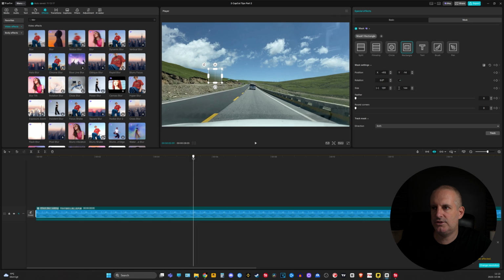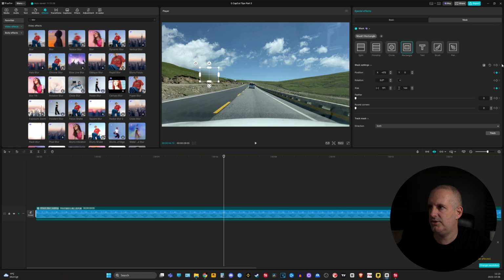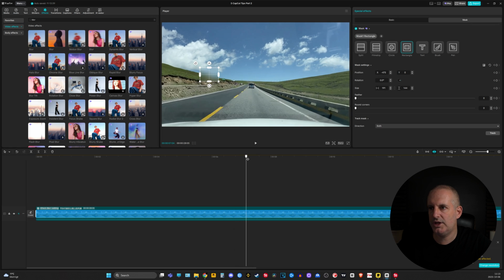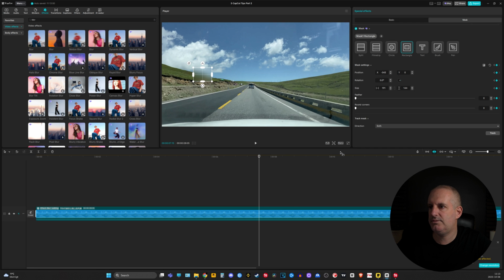Now what we want to do is continue with that process until we see the house. There it is. Okay. So we want to then drag to cover it up. Now you can adjust the size here. We can start adjusting the size a little bit as well. And that will also get keyframed by hitting that keyframe button. We drag forward again. There's the house. So we can move a little bit to the side now. There we go. And hit keyframe.